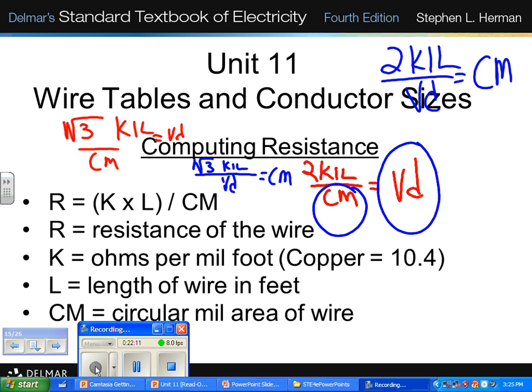Now, what about the 5%? If the main service just happens to be sitting next door and we have a panel in it, and we're getting circuit breakers out of there and taking loads directly from that, we can allow 5% voltage drop, because that's the main service to us. We can assume that that's the voltage we have, and we can allow a 5% voltage drop. You need to remember those two numbers, 3% and 5%. If I give you a voltage drop formula and I say that it's coming from a sub panel, assume that means 3% maximum voltage drop. What is 3% of 120 volts?